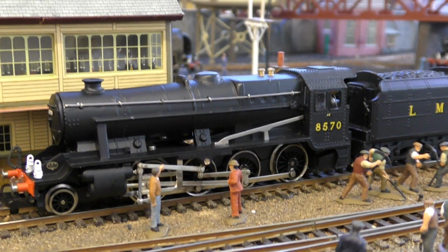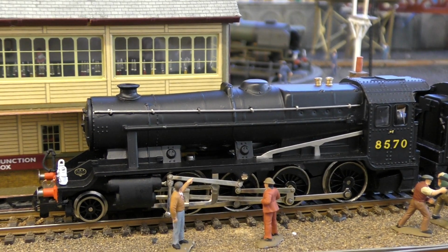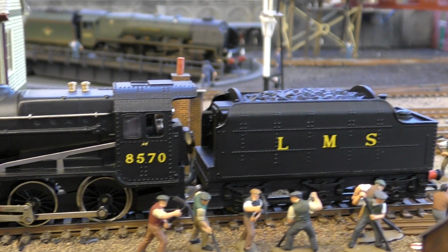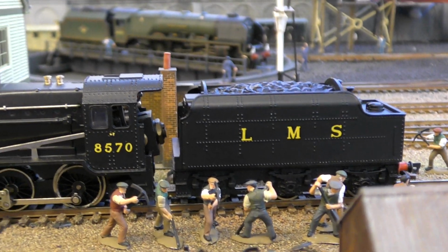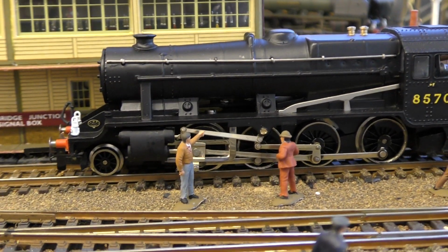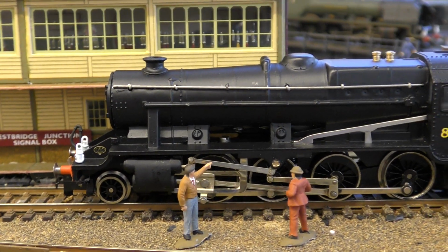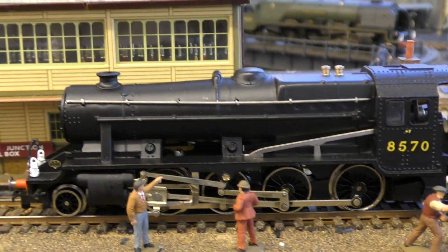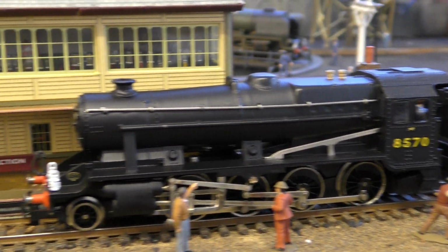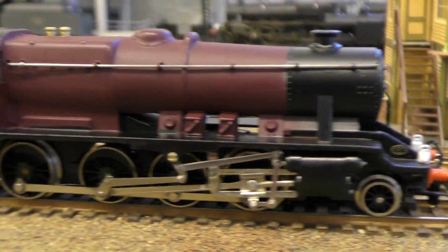Now, what's prompted me with this one is the fact that I came across recently a Wrenn 8F in maroon. I've never seen this before, so I investigated it a bit further, and then I stopped when I saw the price. It was £800, and I thought, no, I'm not doing that. So what I thought I'd do is actually do one myself, and here is the result.